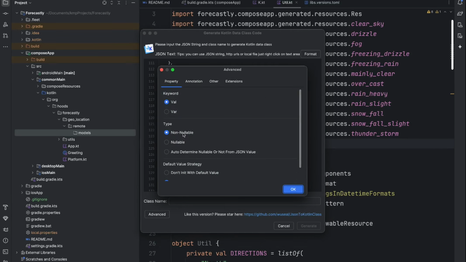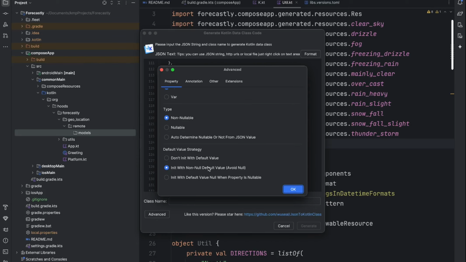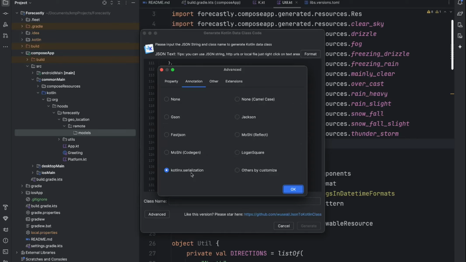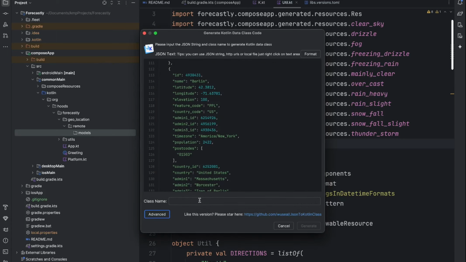You can select nullable in order to make them nullable, and the default initial values. We want to init this with default values, for example, so we can avoid the nullables. Another option is annotations. Here we are going to select Kotlinx serialization because we are using Kotlin serialization for serializing JSON to data classes. So it's going to help us generate those files.